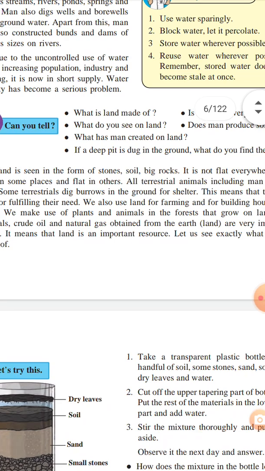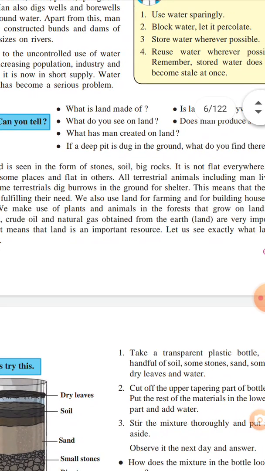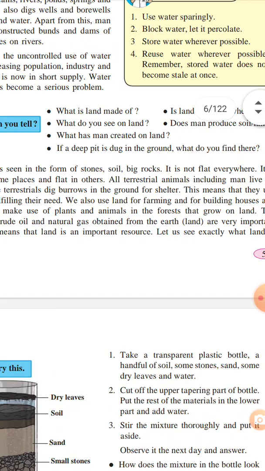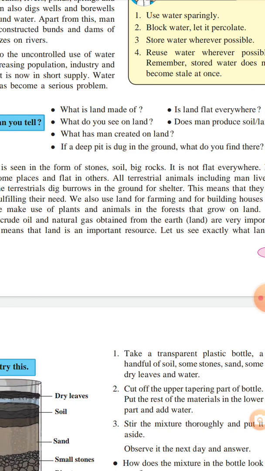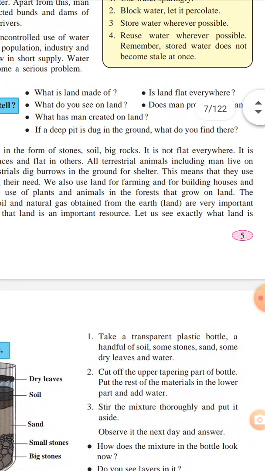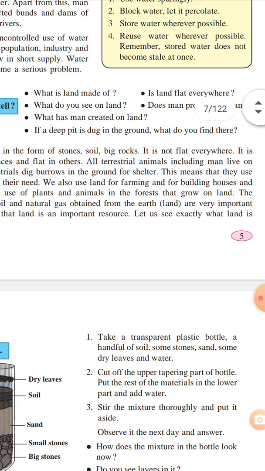Okay. What has man created on land? Man has created different types of shelters, buildings, roads for transport and agricultural farms on land. Then the next question: if a deep pit is dug in the ground, what do you find there?